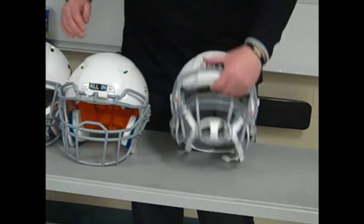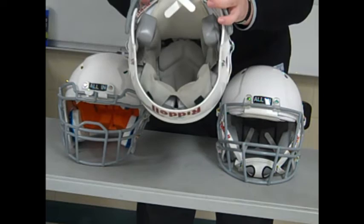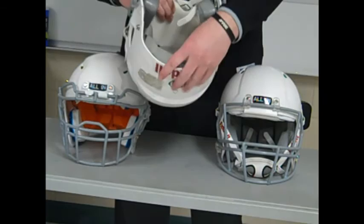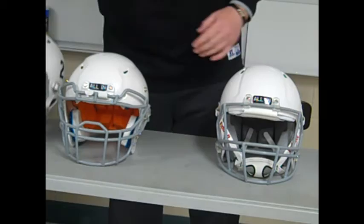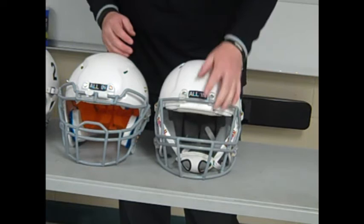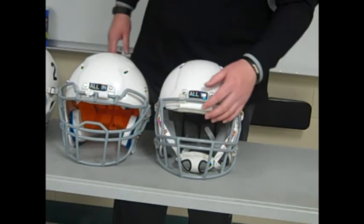If you spend $200 for the youth version of this helmet, it comes with a foam liner — youth versions have a gray liner while varsity versions have a black liner. Personally, I don't think you need the liner unless it's for fitting purposes, though I did buy one liner for a specific player. The helmet comes with an attached face mask and a soft cup chin strap. If you buy at Dick's Sporting Goods or in stores, it comes with everything you need, same as the Shutt Vengeance DCT Hybrid purchased in stores.